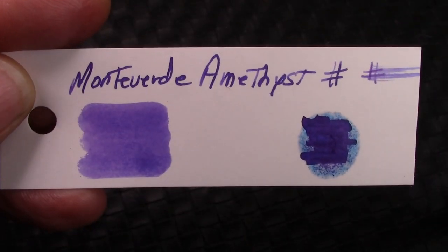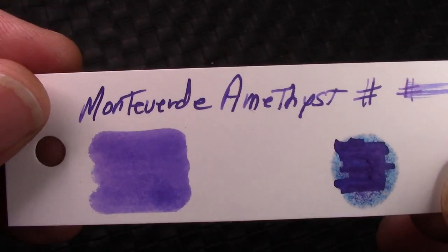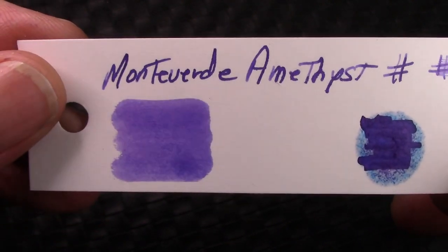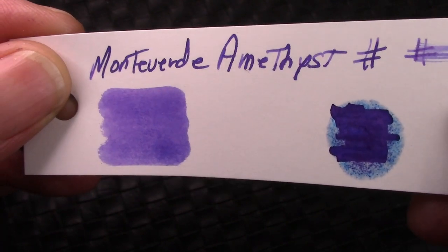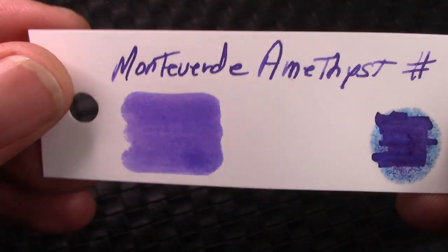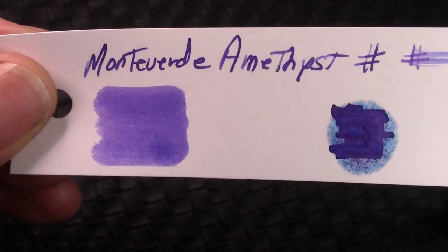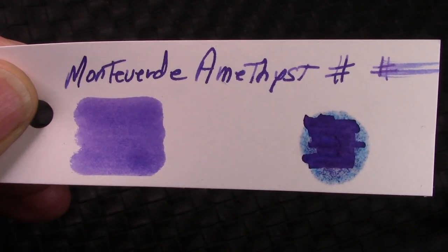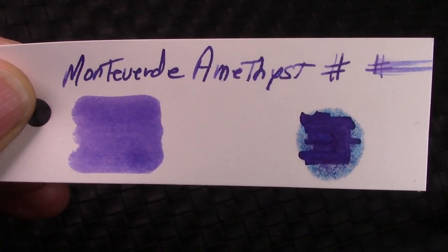As you saw in the writing sample, this is the ink I used, but it was very light. So I did a color card using my glass nib pen, and the ink works fine there — it has some interesting shading and I like the color. But it certainly doesn't work well in the bowling pin pen. So now on to editorial comments and a little more writing.